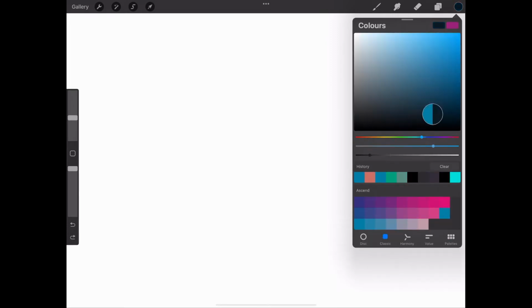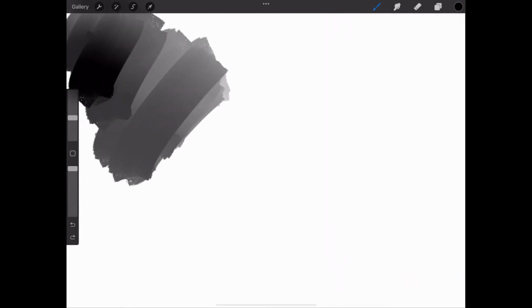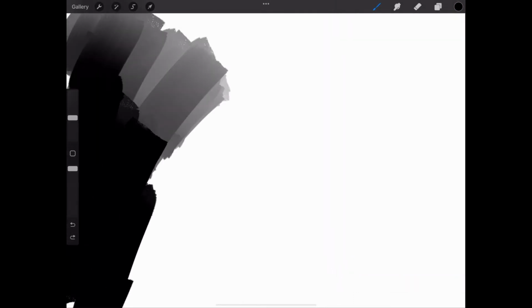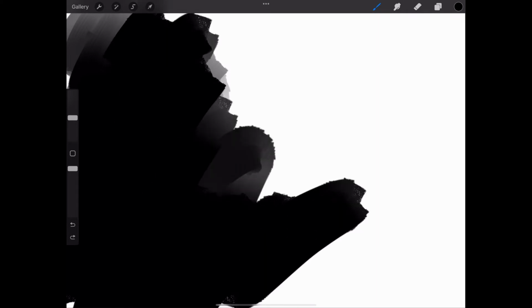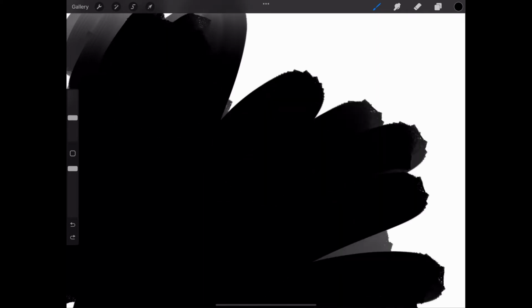I'm going to use my picker here. I don't want, let's do full black, okay. And I'm going to just paint it in. And as you can see, it's a bit like when you use a normal paintbrush. As you go over it or press down lighter or harder, you get this real sort of cool texture going on. So I'm just going to fill my canvas like that.